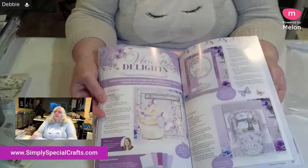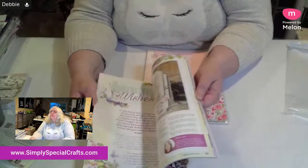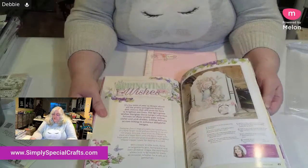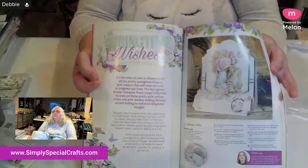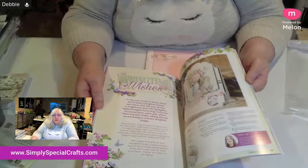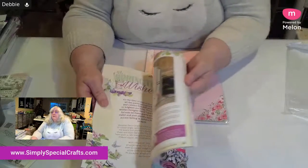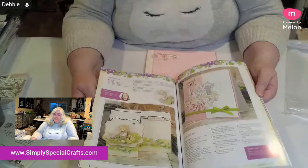More on the Violet Delights. And Springtime Wishes is on order. Springtime Wishes is going to be a deco large get. And you have the Violet Delights here now, right? Yes, they're here. They are here and available.